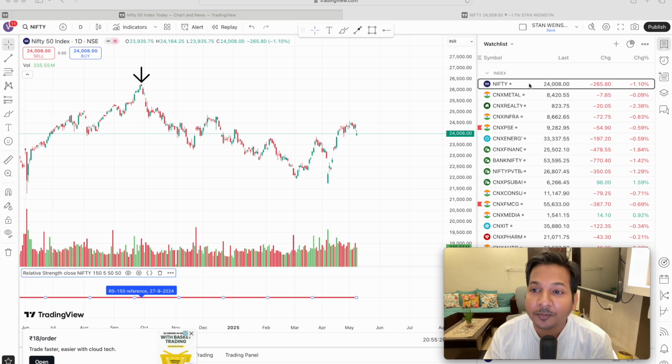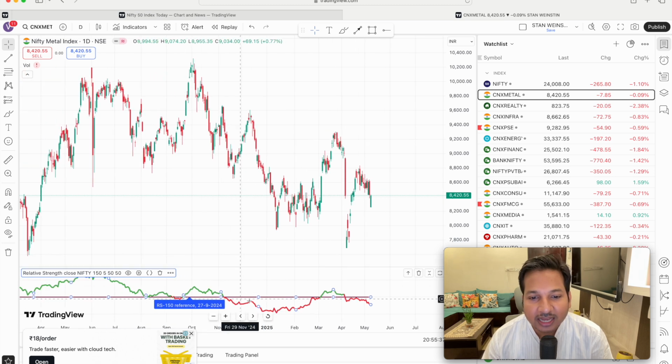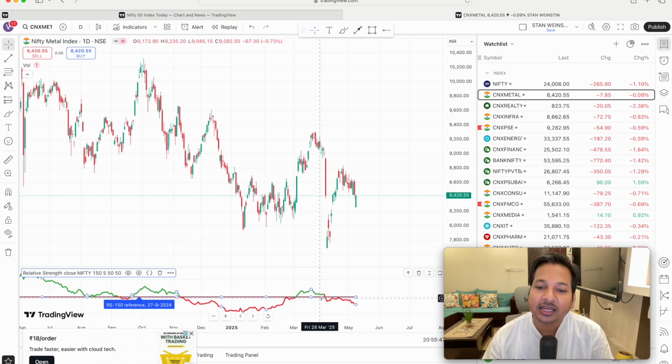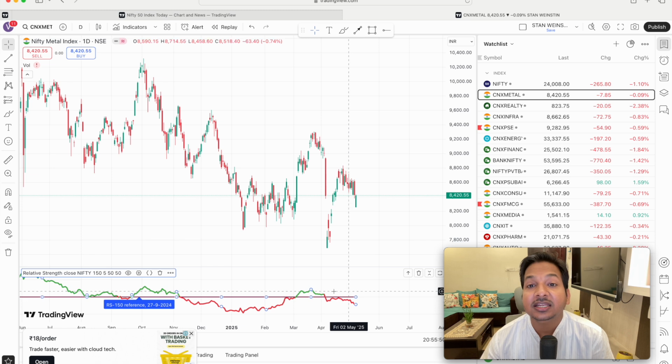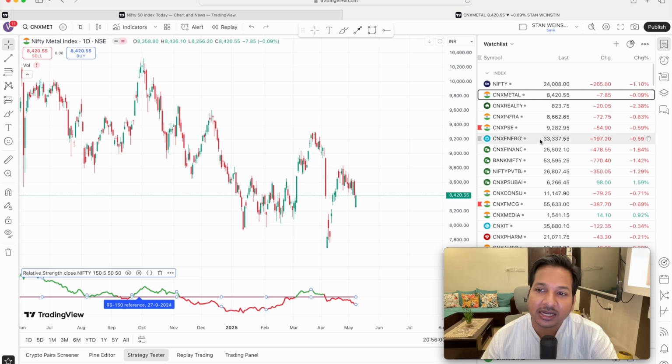Now one by one we'll open each sector chart and we'll see how they are working. Suppose I open CNX Metal, that is the metal sector stock chart. Here you see that the metal sector is in a downtrend. This line shows that it is weaker than Nifty, and when it tried to move up from the zero line, like it started strengthening, but again it has gone below the zero line. So now again it is weaker than Nifty. So this is not the time to put money in metal stocks. This indicator simply told me, and I will follow that. I will not put money now in the metal sector because the metal sector is weaker than the market.